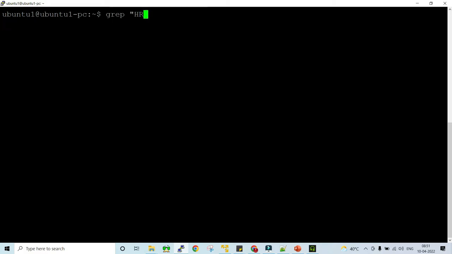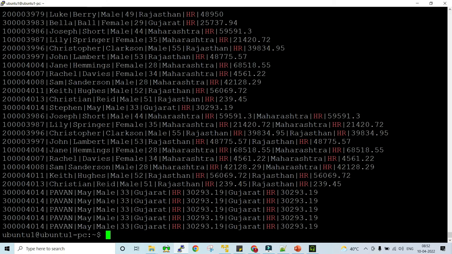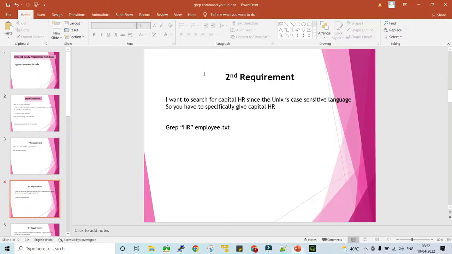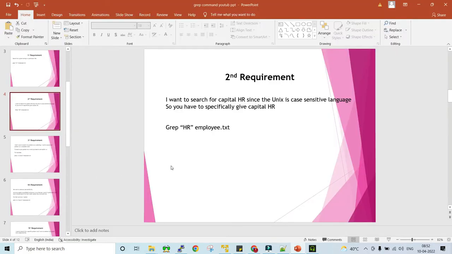In the inverted quotes I want to search for a capital HR, and then I give my file name, that is employee_grep.txt. Now you can see that instead of searching for a small hr, it is searching for the word capital HR. Unix is case sensitive, and of course your values are also case sensitive. So that was our second requirement. I hope that is quite clear.